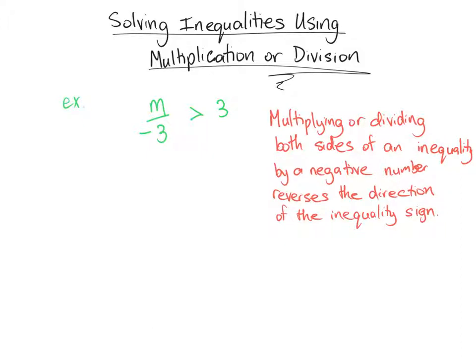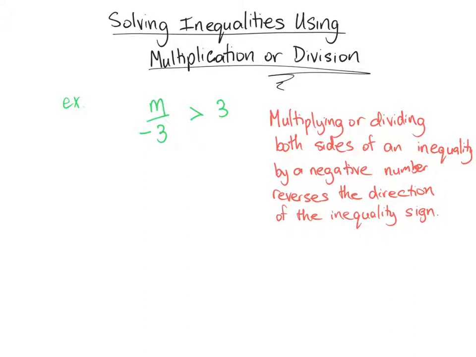Okay, so there is the very important note. If we're going to multiply or divide both sides of an inequality by a negative number, and it's super important that we are referring here to a negative number, this is going to reverse the direction of the inequality sign. So if we multiply or divide at any point while we're solving, this sign will change directions from that to that way. All right, but you'll see what I mean. And if you want to know why, I'll give you a hint at the end of the video. Okay, cool.